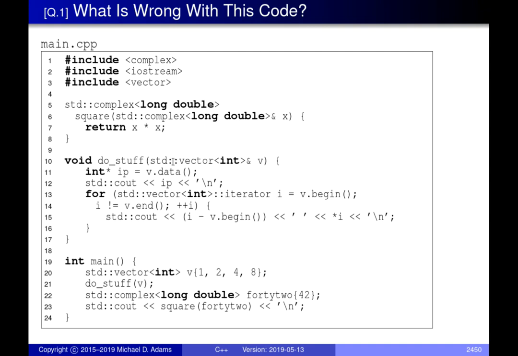In fact, if we change this to const, again, we get kind of a domino effect. If we change this by adding a const here, then this has to become a pointer to a constant integer. And then also this has to be a const_iterator here. Otherwise, we're saying when we iterate over the container, we might be changing the values. But the compiler says no, you can't do that because you just said the parameter that's passed in was const. So this is what I mean. You often get this domino effect.